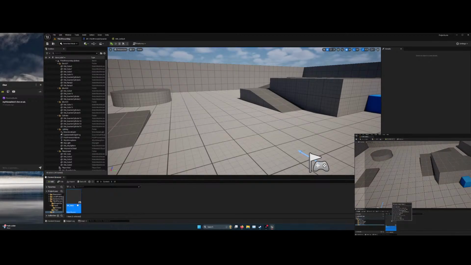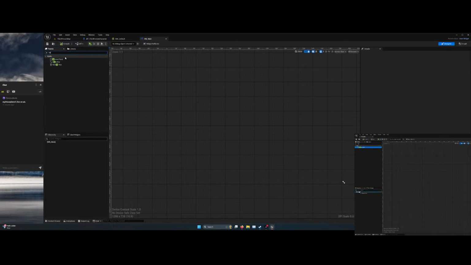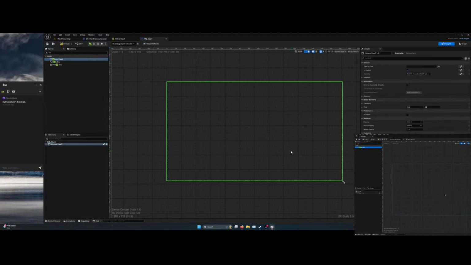I'm going to double click this main UI, and inside of here, before we do anything inside of a widget blueprint, we have to search up here for a canvas. We click and drag this canvas into here, and now you can see we created this canvas. Before you create any UI for your game, you have to create a canvas first. Then for my health bar, we are going to use something called a progress bar. Let's click on this one, drag it into the canvas, and here we have the progress bar.